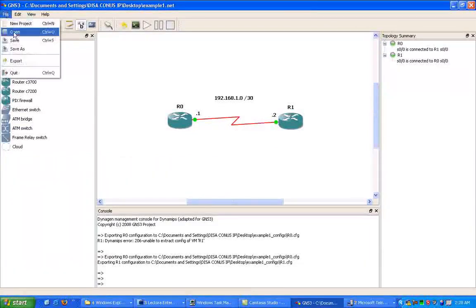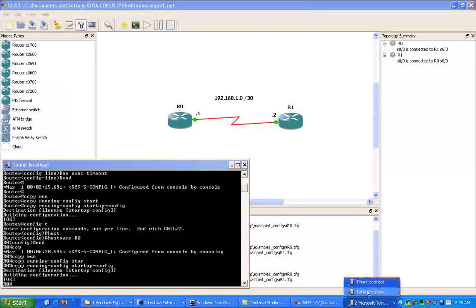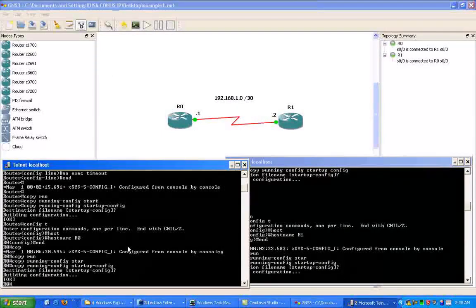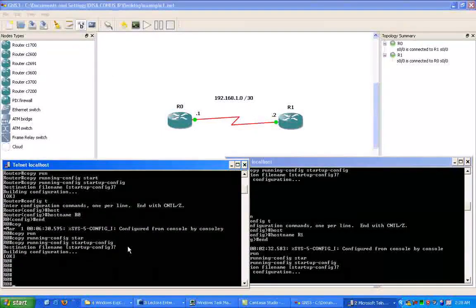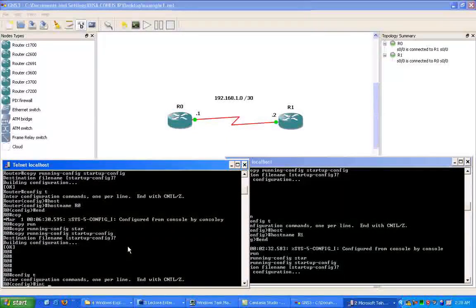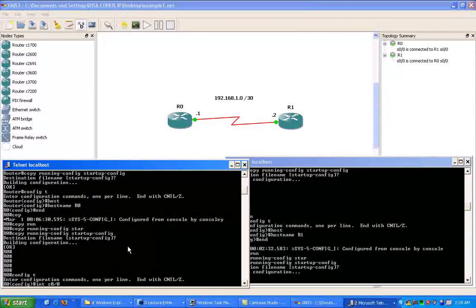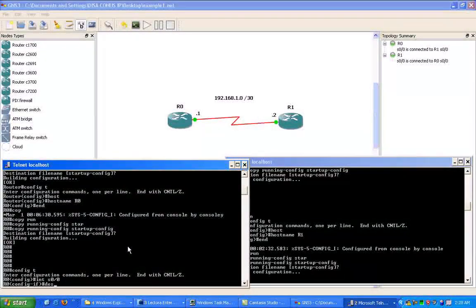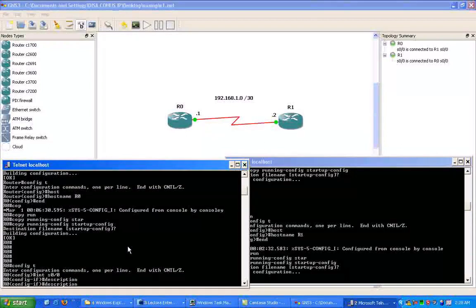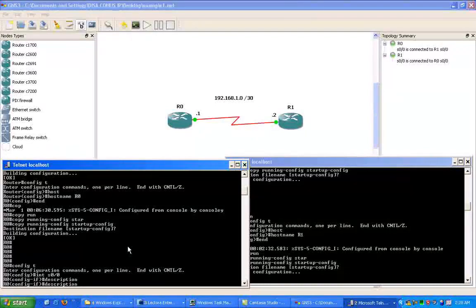So now let's go ahead and save our configuration. Actually, next thing we want to do under router 0 is I will show you how to use the description command under the interface. Again, we're going to go under interface serial 0/0, and we will do the description command. What this allows us to do is set the description for the interface. So for the description, we'll just put here connection to R1.